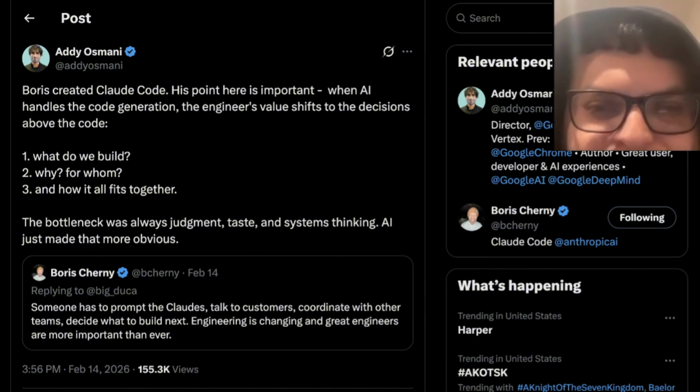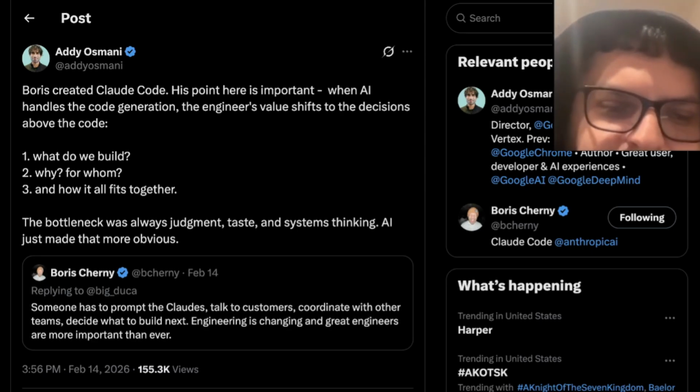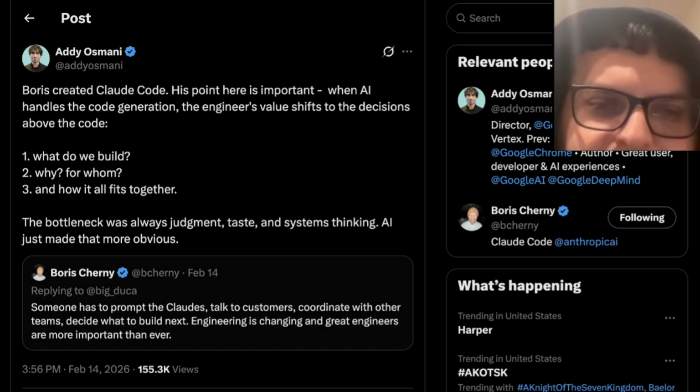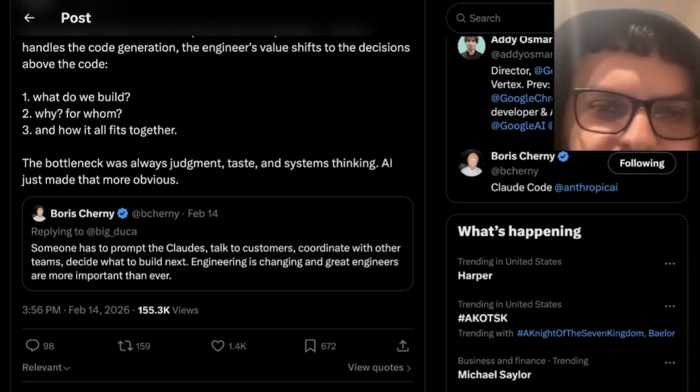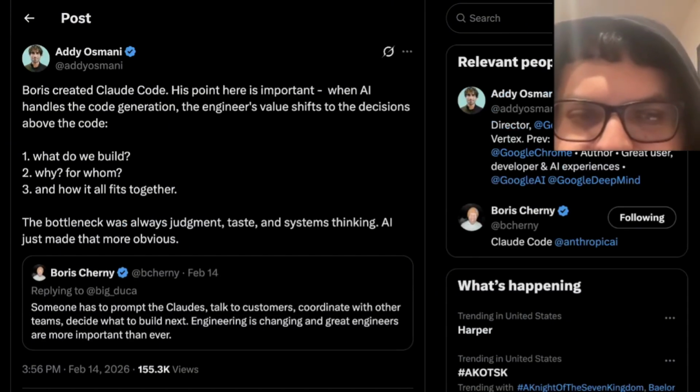There's definitely multiple levels to it. I think everyone that actually does software engineering professionally understands that software engineering has not been solved. And I believe for sure that a lot of the foundational ideas that were kind of figured out in the 90s and the 2000s are more applicable than ever to building software correctly. It actually hasn't really changed how we build software because we still use the same languages and systems. We're just much more efficient with it now and have the ability and the time now to build with best practices with small teams. And that's kind of what Addy's speaking to as well.